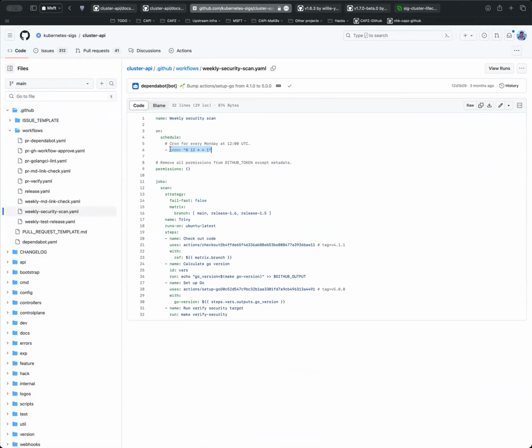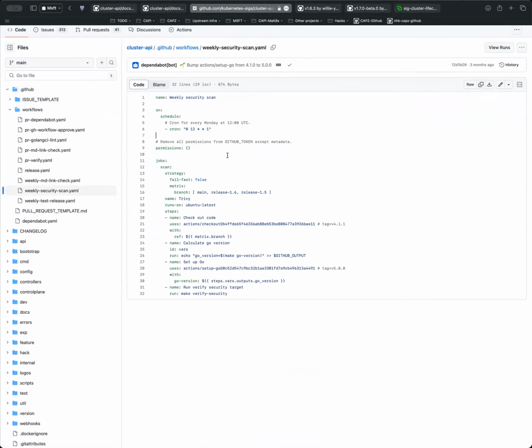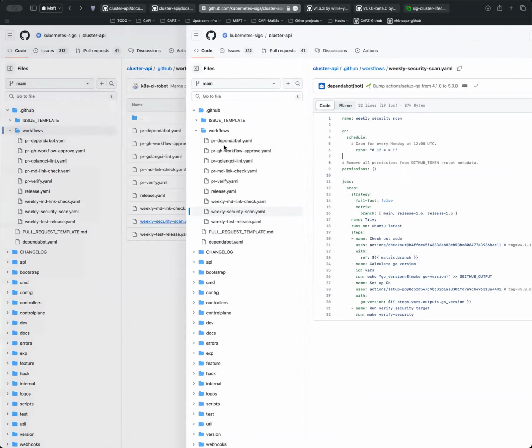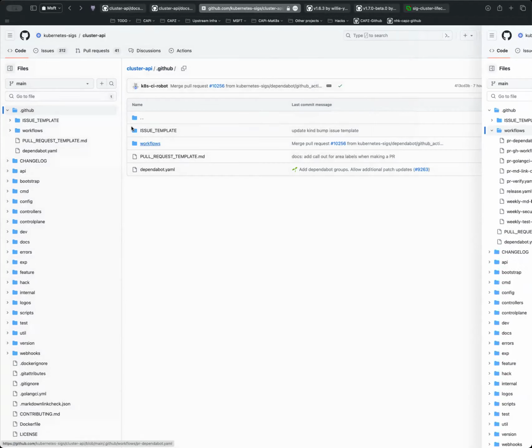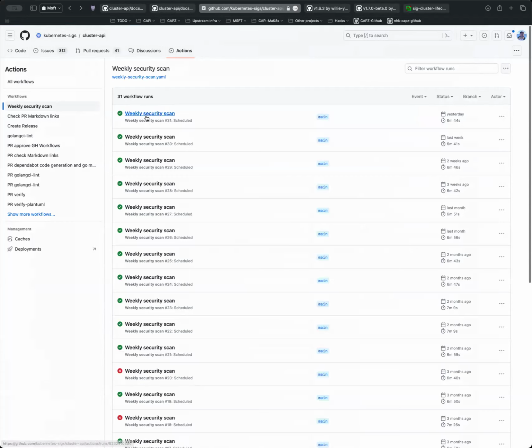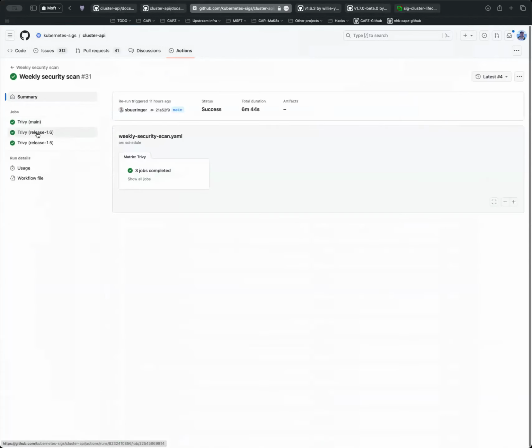I see. So usually it's a cron, but apart from that, once we merge changes, some maintainer has to jump in and run the action. Cool. So we have the security scan green for all the 3 branches, release 1.6, 1.5, and main.